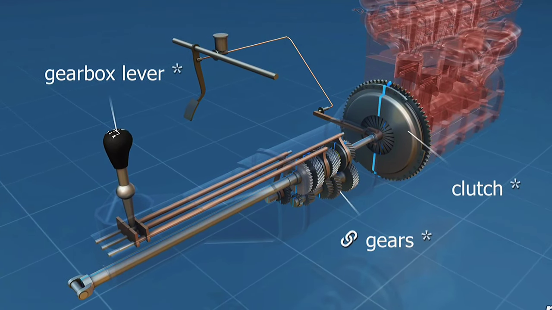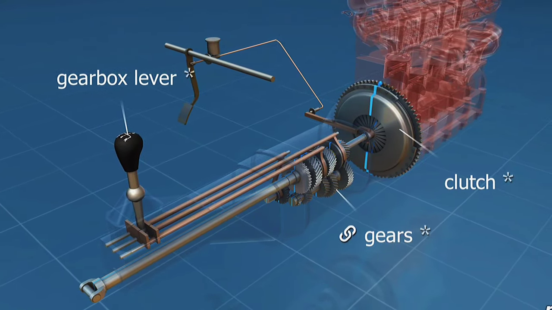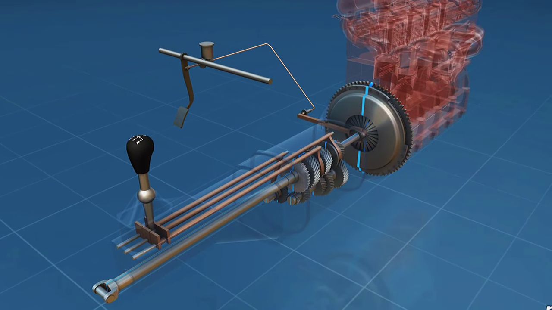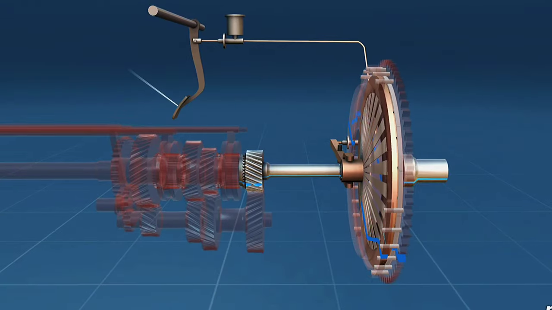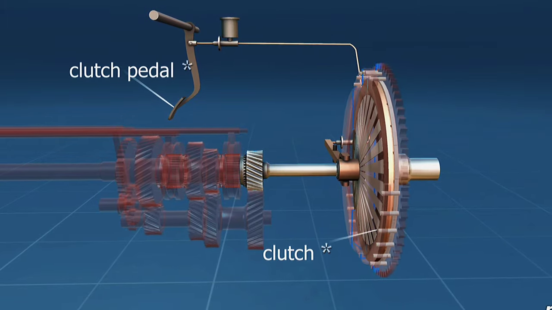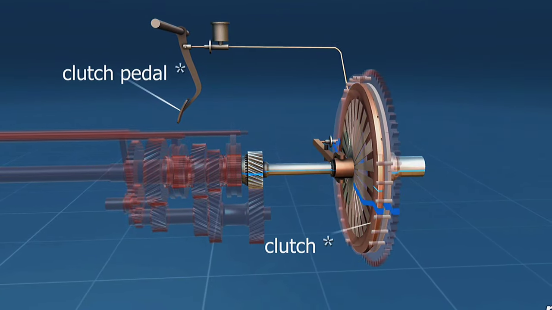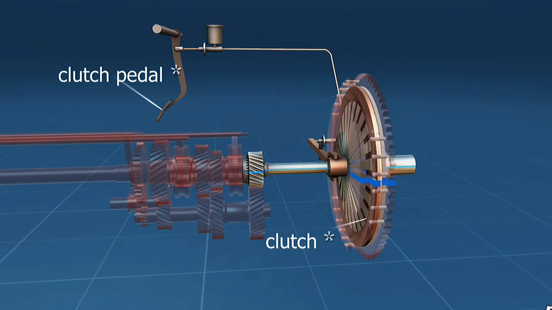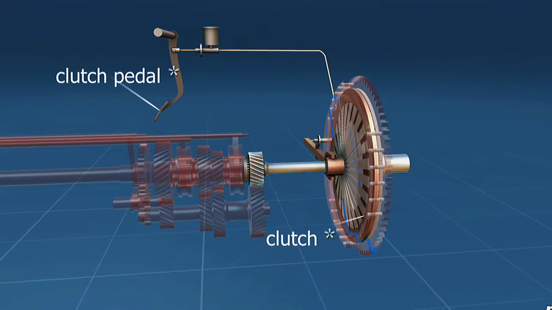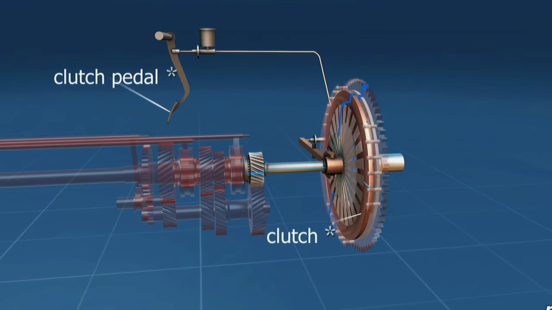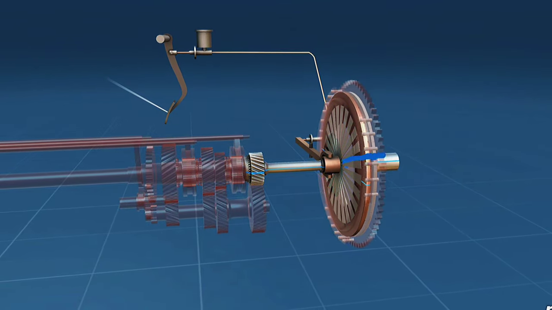The optimal RPM is adjusted by setting the appropriate ratio of the gears. With the clutch pedal released, the engine drives the input shaft, and thus the wheels. With the clutch pedal pressed down, the crankshaft revolves without driving the transmission and the wheels. This enables us to shift gears.